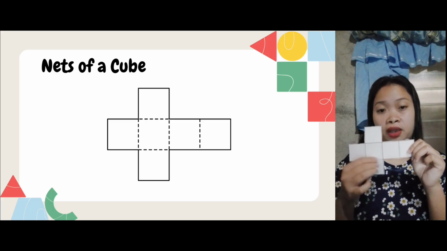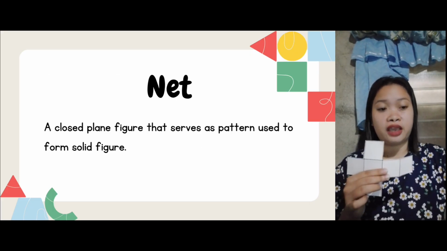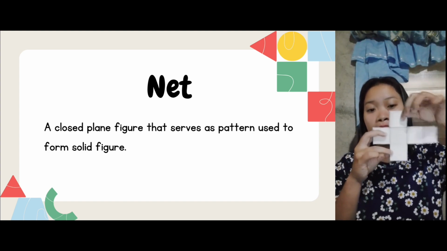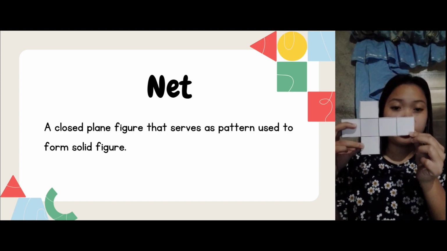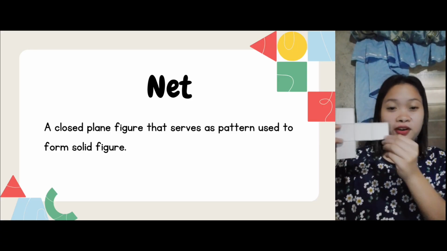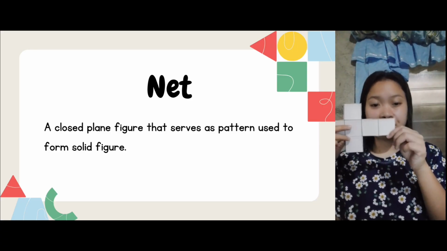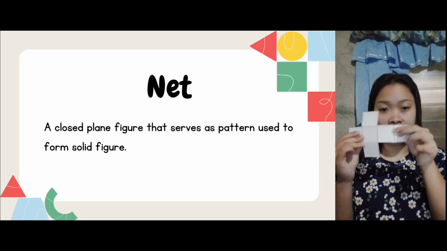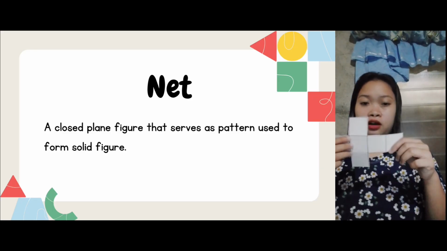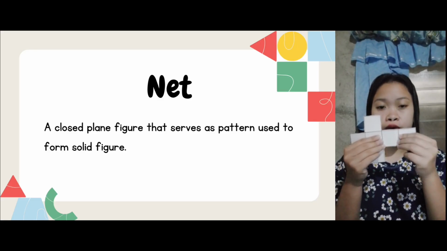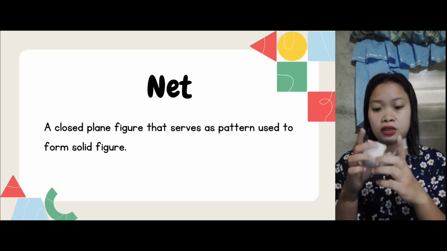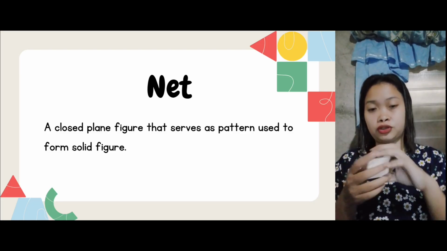Okay, so, di ba, gikan kagahapon nga ang net daw is a closed plane figure. So, unsa man ang nakita diri nga plane figures? You can see ang shape, square, di ba? Two-dimensional na shape, di ba? Square. So, mao na siya ang example of a closed plane figure. So, close kaayo sila, di ba? Okay? Tas pag inig-fold na ani, di ba, nahimo siyang 3D. So mao ni siya, guys.